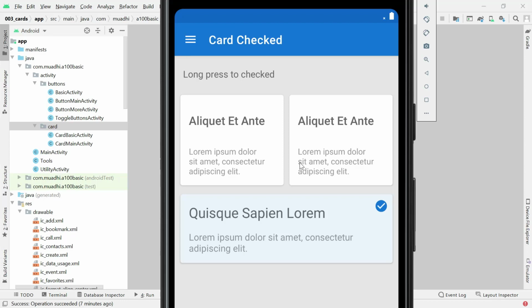My name is Mohindo Mbak, and in this video I'm going to show you how we can create clickable cards. The cards will have states. For example, if I long press on this card, you'll see that it will have a state of selected, and if I long press on it again, it will look like it is unselected. Likewise with this one. So any card, I can either select it or unselect it.